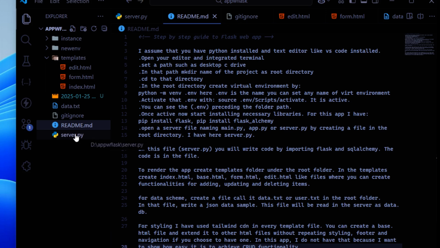In the next video I will show you how we proceed on the functionality of the app. This app aims to complete the create, read, update, and delete functions with just a few lines of code, about 50-60 lines. It is very, very simple.